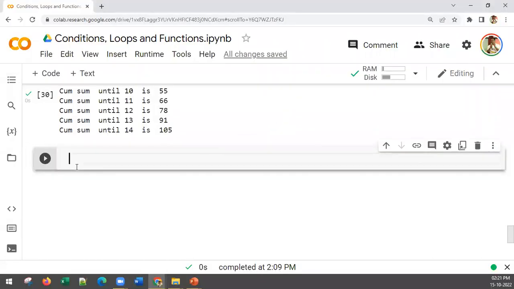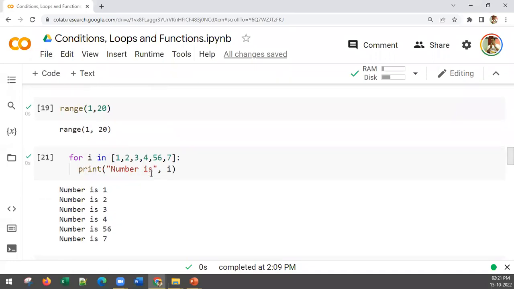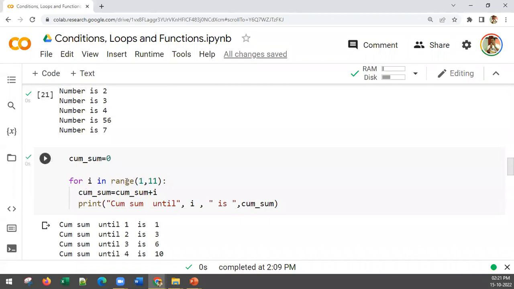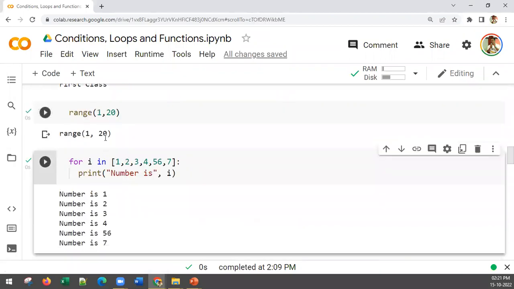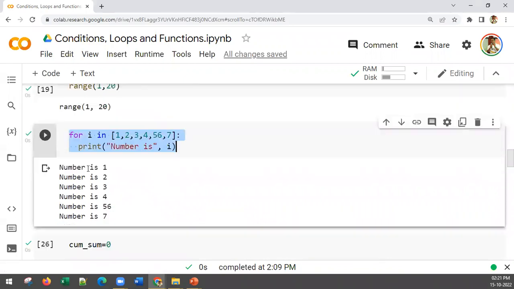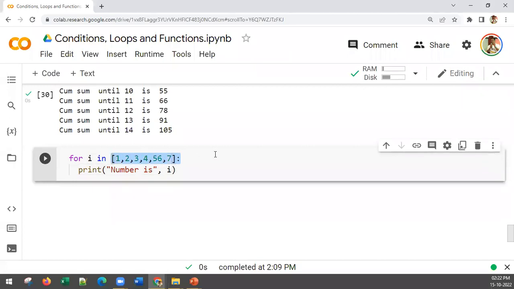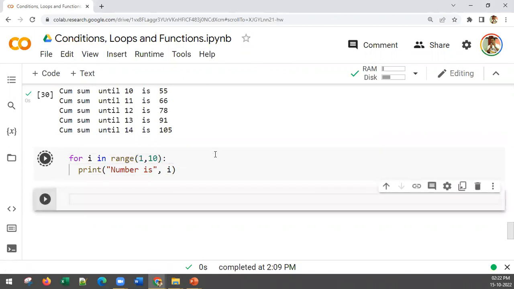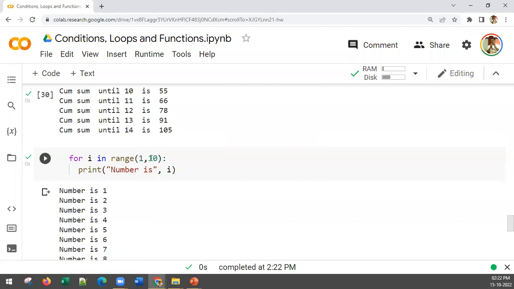There is one more alternative to for loop that is known as list comprehension. For example, if you go to our first for loop, let's say printing the first 10 or 20 numbers, for I in range 1 to 10. If I want to print the first 10 numbers, this is how I'm doing it, or okay, excluding the 10th one. What if I want to achieve the same thing using list comprehension?